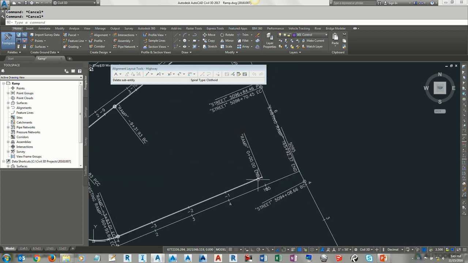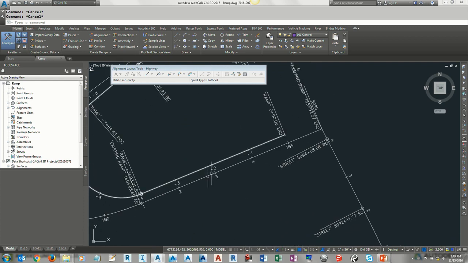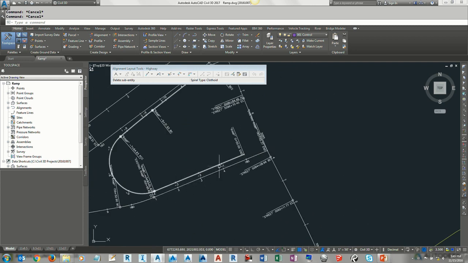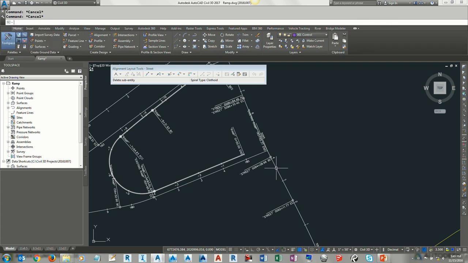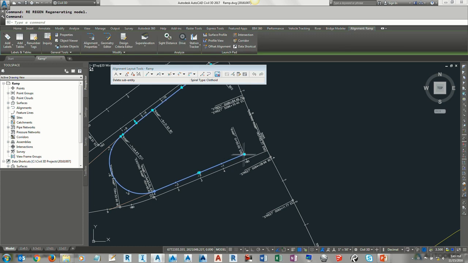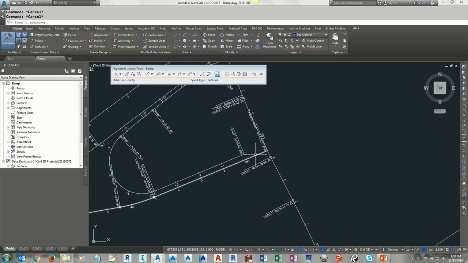By the way, I have fixed this point of tangent. You can see the alignment extended the tangent to the start of the curve. On this side, I did not do anything. So I need to manually use AutoCAD tools to extend it up to this main line alignment. This is the street level street. So I need to extend this alignment all the way back there. I would do some CAD monkeying.